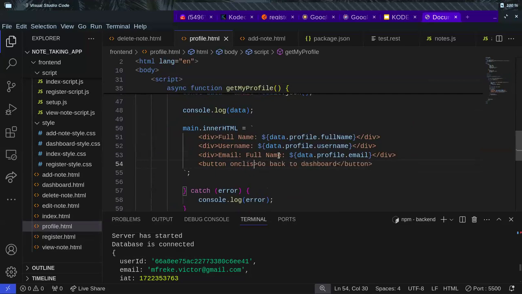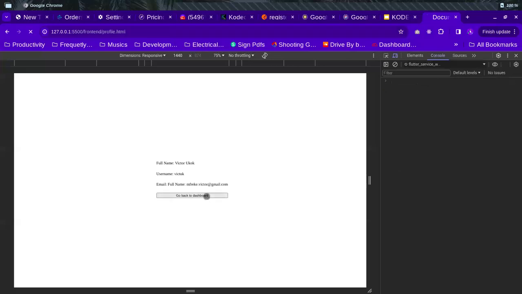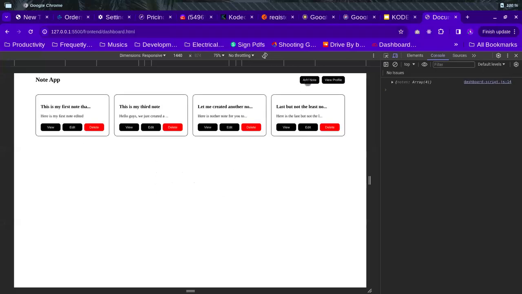So I'd say onclick should be equal to location.assign, and that should be /front/dashboard.html. If you do that, we see go back to dashboard. If you click on it, you're back to your dashboard. You can add a note.